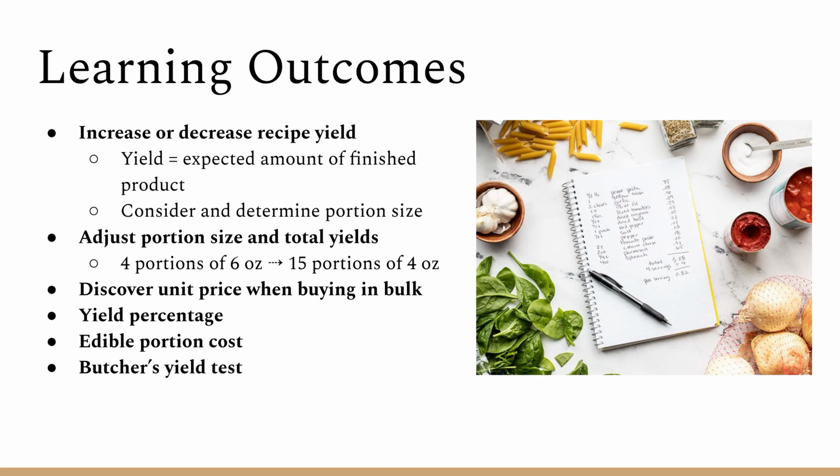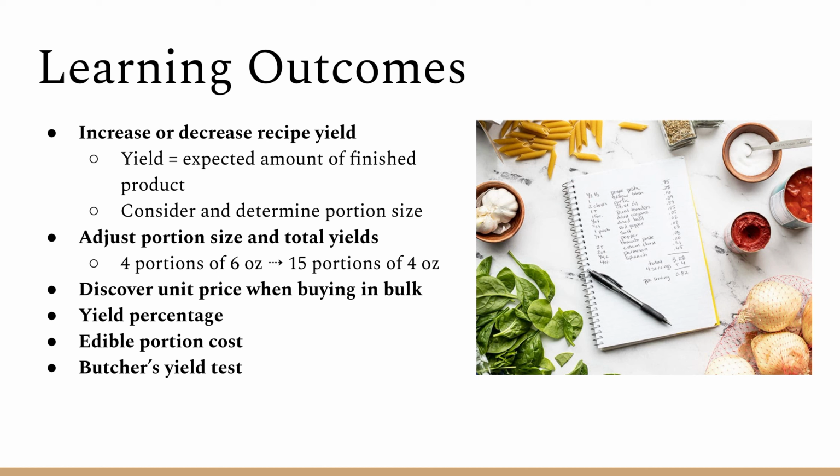Our learning outcomes: we should feel comfortable knowing how to increase or decrease the recipe yield. And the yield is just the expected amount of a finished product. And we will also consider and determine portion sizes. We're going to learn how to adjust the portion sizes and the total yield.